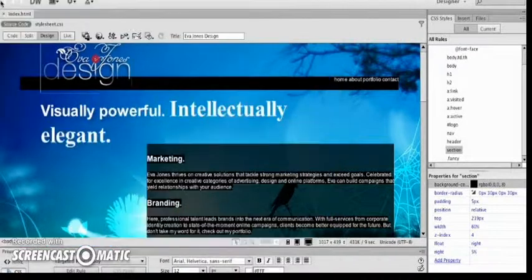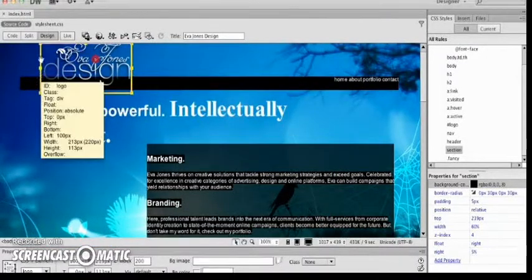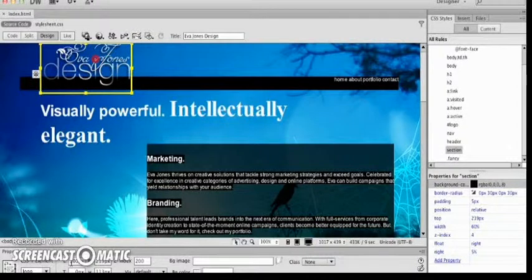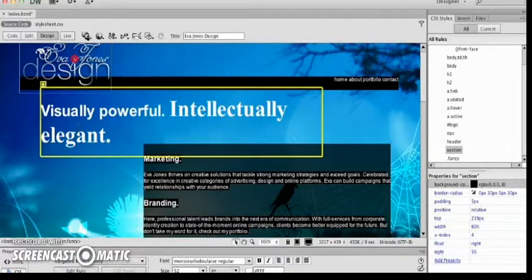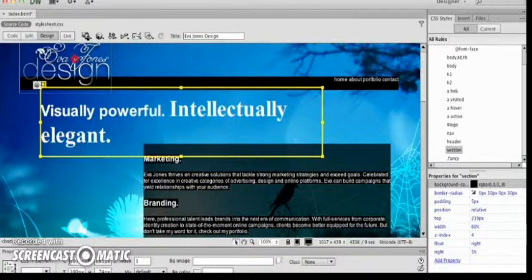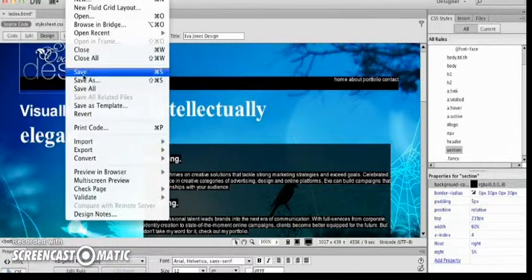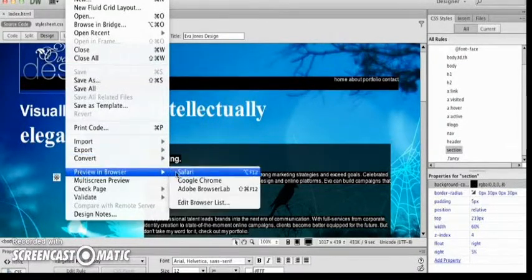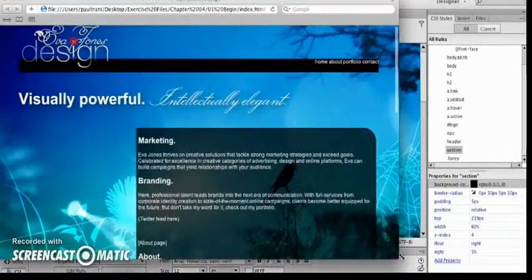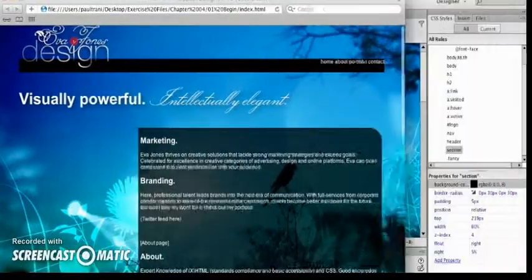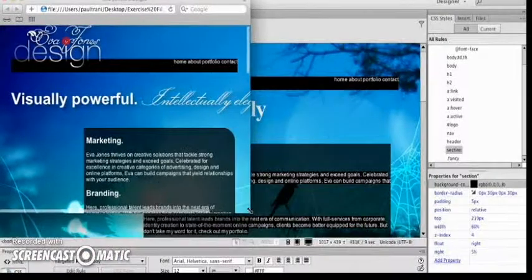What we want to do is have these elements right here be flush with the nav bar. So for that, from the left hand side, we're going to make it always 5%. And then for this element, the header, we don't want that 100 pixels. Again, make that 5% as well, of the total browser width. Alright, save that, preview it in a browser. And there we have it. Nice and flexible. It can go from large to small.